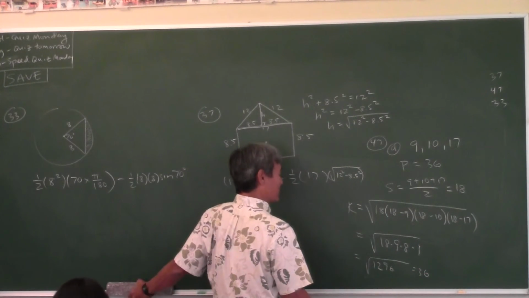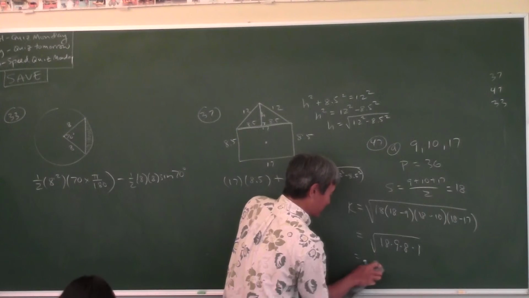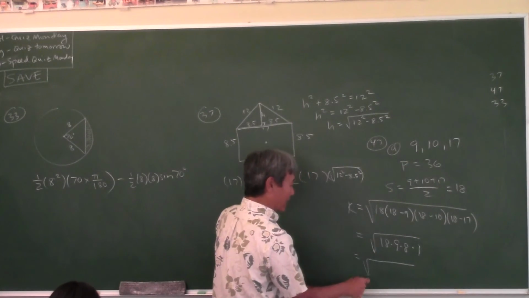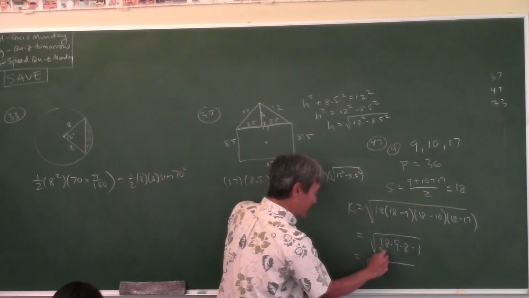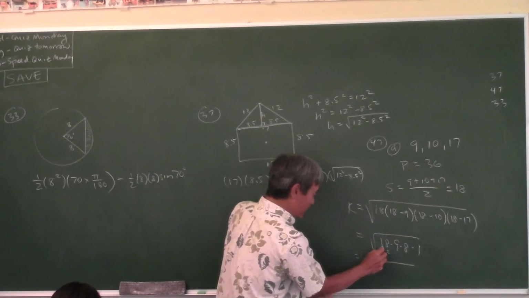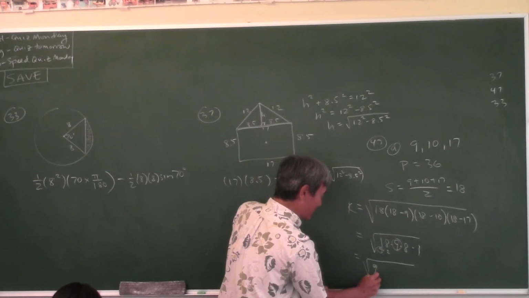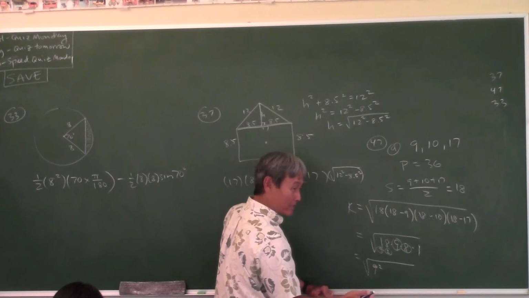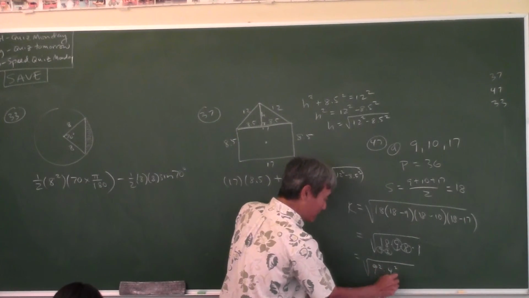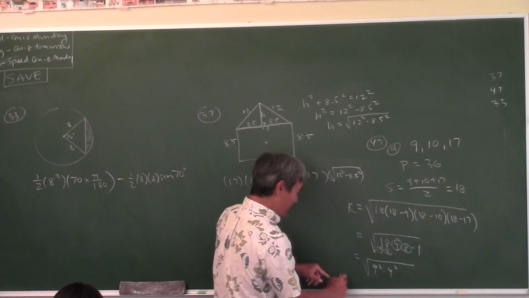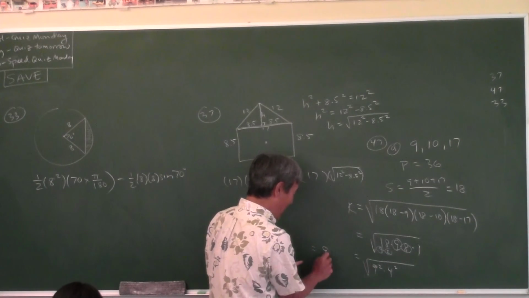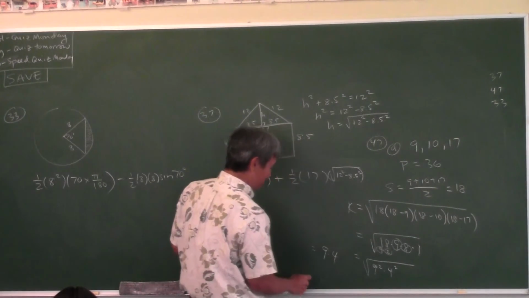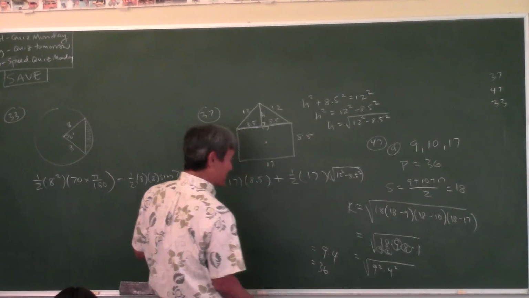But I'm going to show you. Look, watch this. Just factor: isn't 18 9 times 2? So isn't 9 times 9, let's just put 9 squared. And then you got 2 times 8, which is 16, right? Isn't 16 4 squared? The 9 squared comes out of the radical as a 9, and the 4 squared comes out of the radical as a 4, and then you get 36. See, you don't need no stinking calculator.